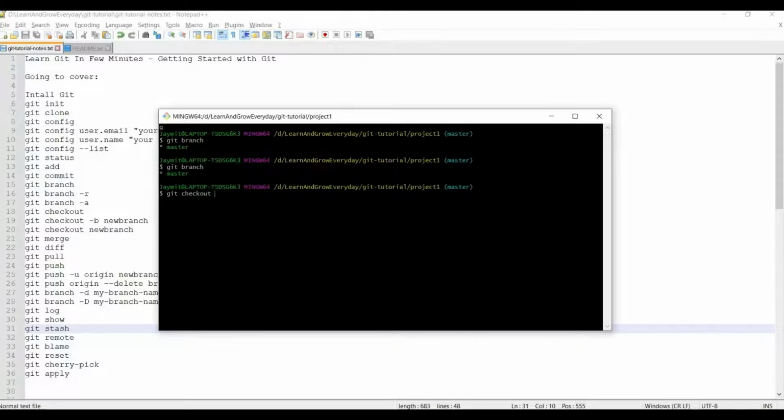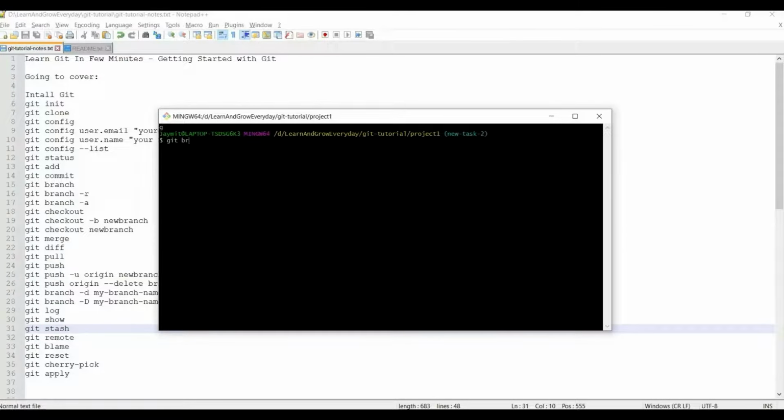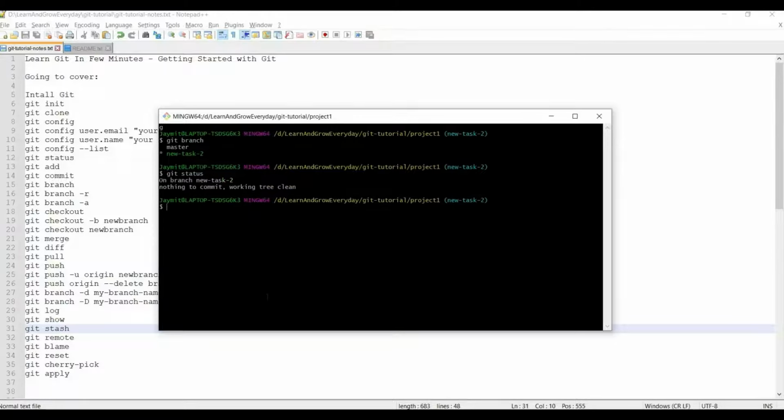Okay, say for example I am in the master branch, I am going to create a new branch, say for example new task 2 branch. So I am now in the new task 2 branch, and I have another branch, the master branch. Right now I have these changes, git status.